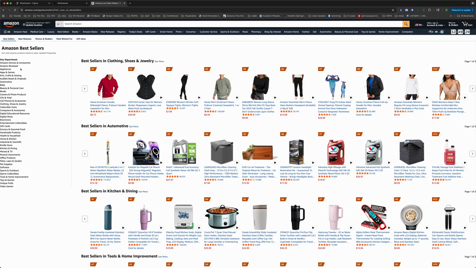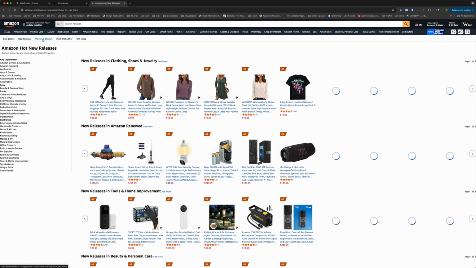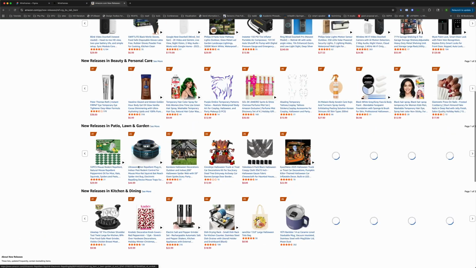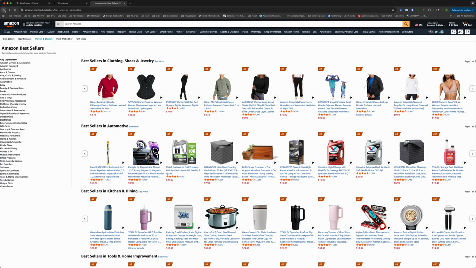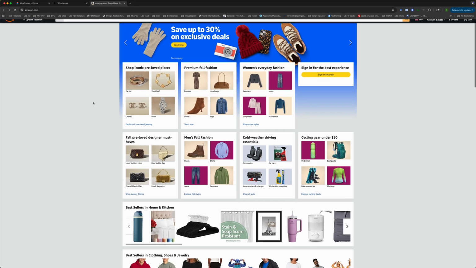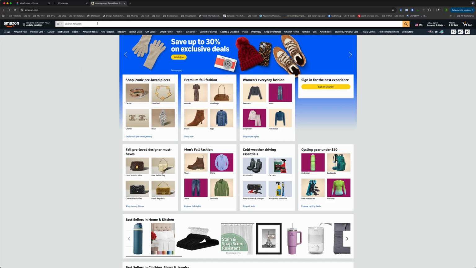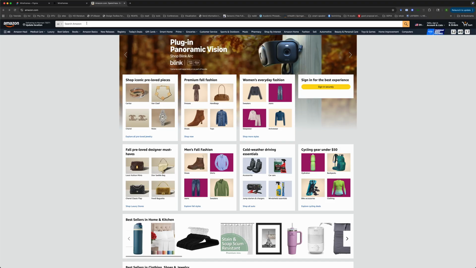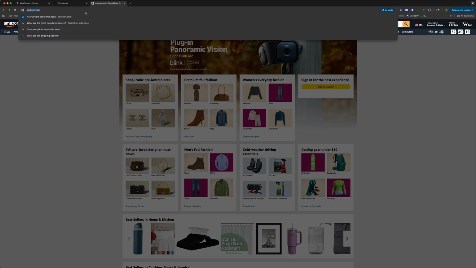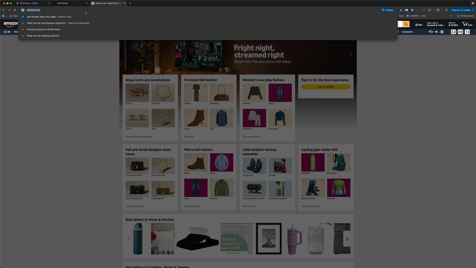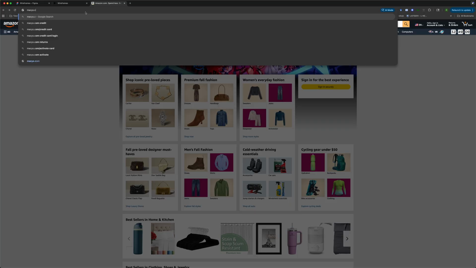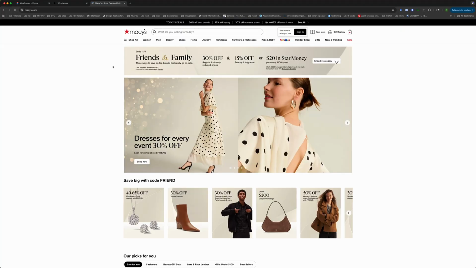Well, these are the filters there. I don't want that. I want something that I can filter right away. Let me see what can be a good example. Let's go to Macy's.com. Let's see if they have filters.